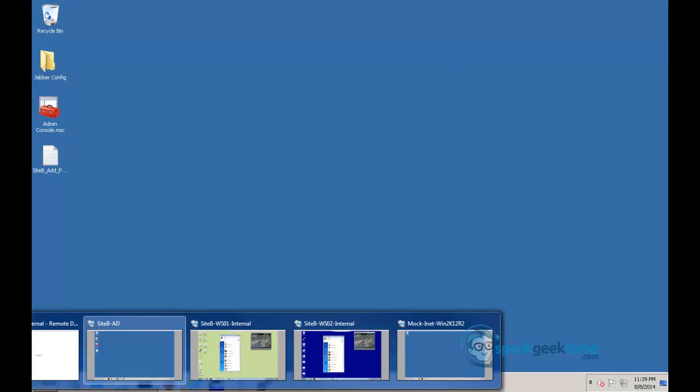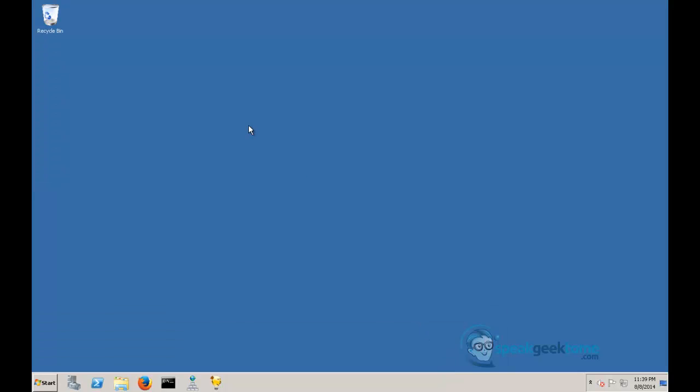Next, I'm going to switch to the RDP session that is connected to my Internet DNS server.